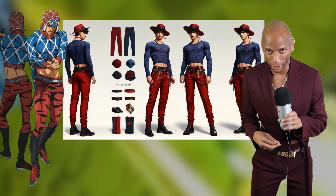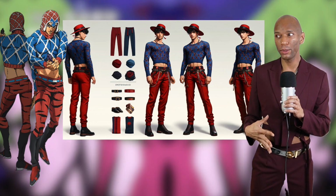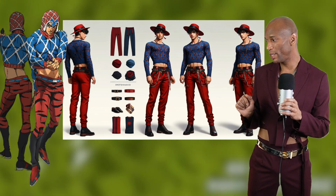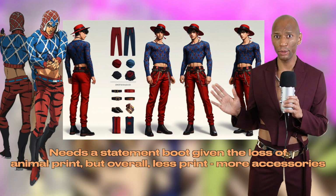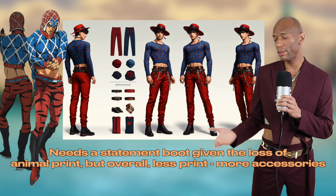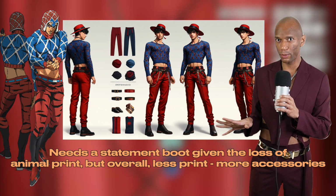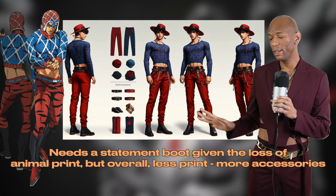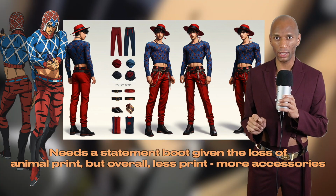We lose a lot within this reimagination. We lose some white, we lose some charm, some quirk. But what I love about the recommendations here is that, okay, you don't want a fedora, then just do a beanie. That would probably be more true to Mista's original outfit anyway. Give it some white stripes even, I'm down for that. Just not to the extent in which it was depicted in the illustration. Love a plain red pant. Would have loved a more statement boot, but honestly, sometimes less is more.